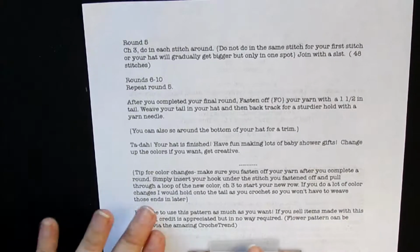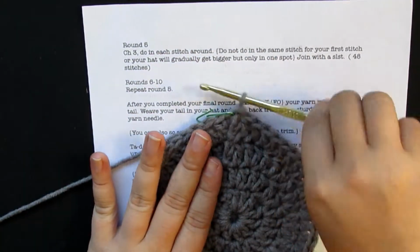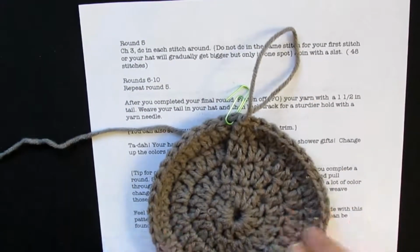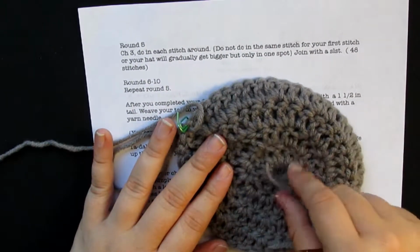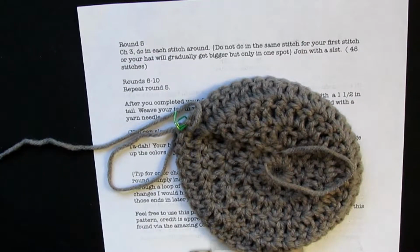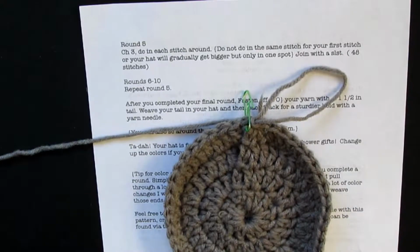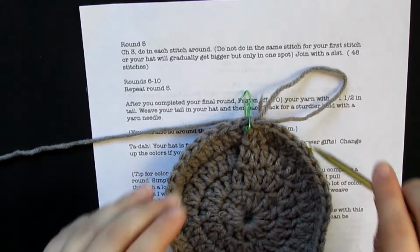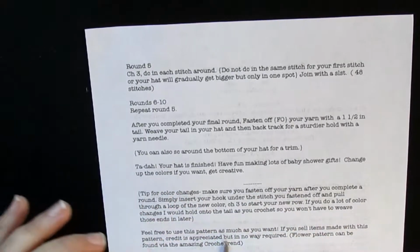Alright. So, back to looking at our work. Our work is facing up. This would be backwards. That's also why I like to keep this tail here. I don't weave it in until later because it tells me what side it is in case I'm lost, confused, or get a long distraction. Alright, so now we're on to round 5.